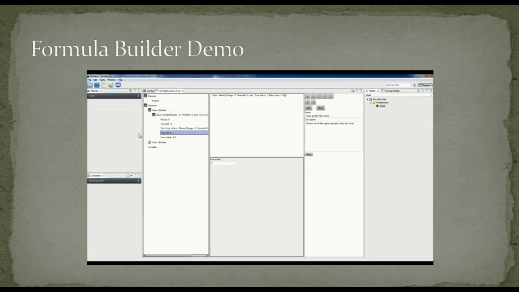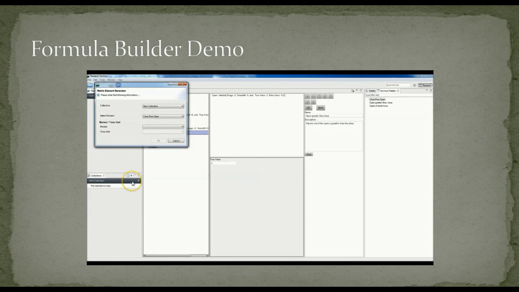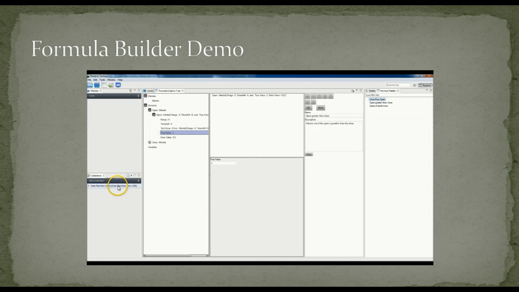I'm just going to leave it default for new collection, and go to formula palette, and let's do the close plus the open, which was the first formula that we made. We grab and drop it from the formula palette into the collection, and you'll get this pop up here. So you'll select the market, and then it'll ask again for the market, and you can see this time it's asking for that market that you selected, which is, if you recall, the market that I called my market. And then you click OK, and now that's been created.